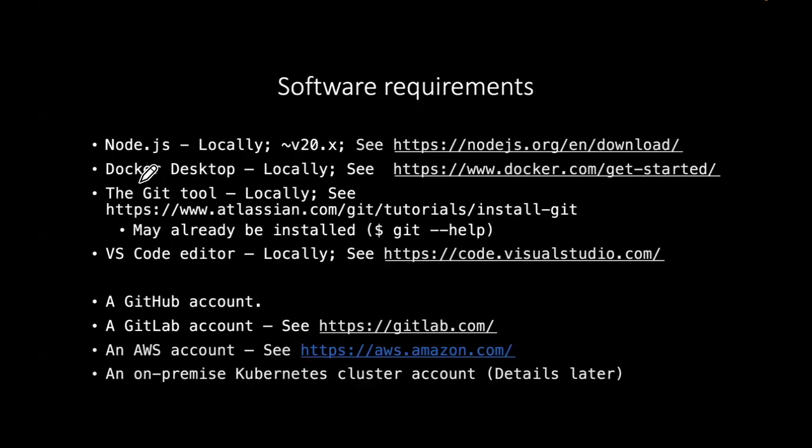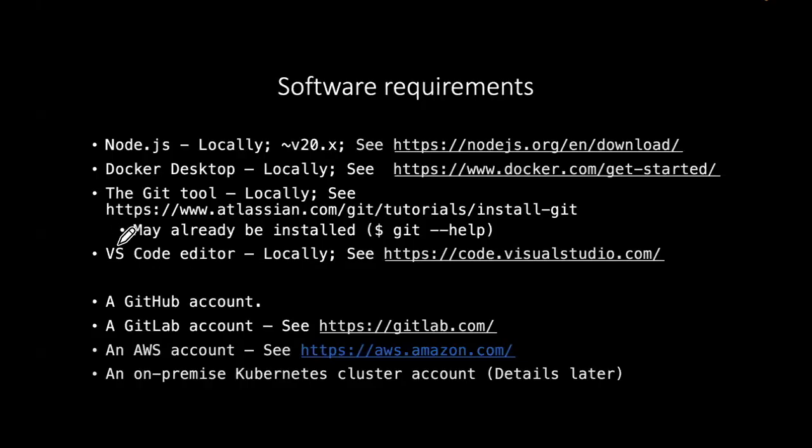Just type git --version on the command line of your terminal to see if you have it already installed. You may well have used Git in other modules. In fact, you would have used it in the software tools module, I'm sure. That would have been in third year, I think. So you need to have it installed locally if it's not already there.